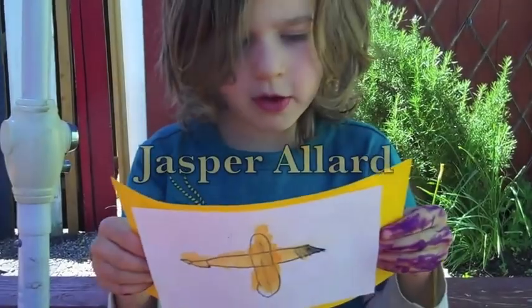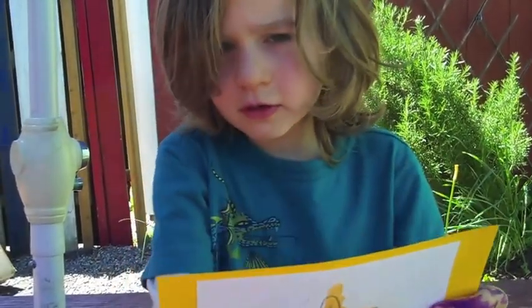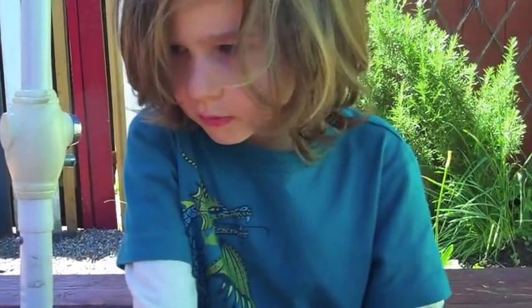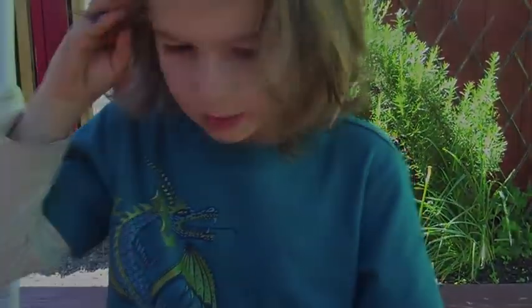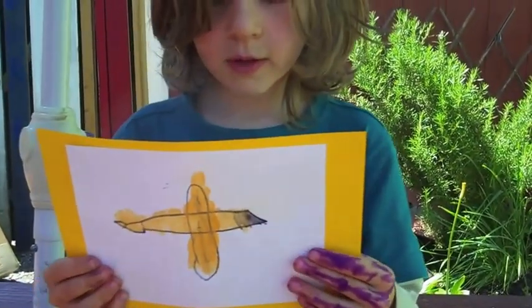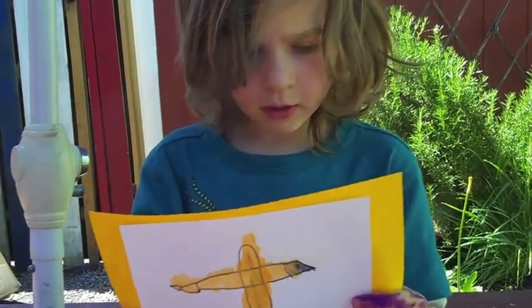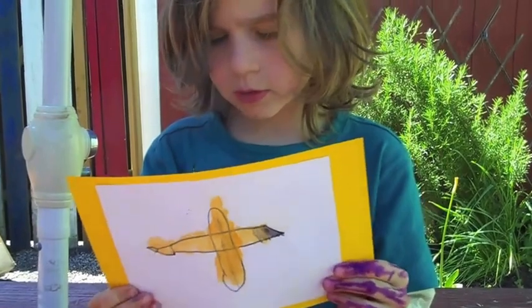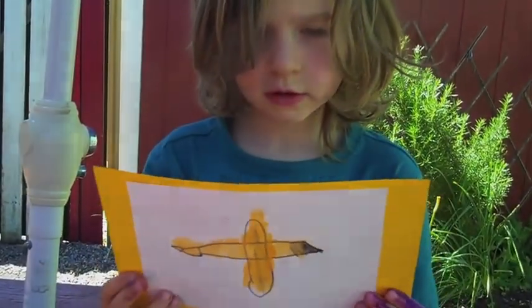The important thing about a bee is that it stings in defense. The most important thing about a bee is that there's bee Pokemon. They die if they sting, and this queen can sting more than once. But the most important thing about a bee is that it stings in defense.